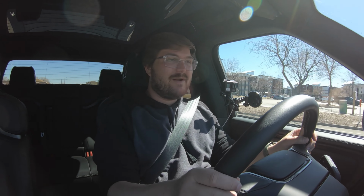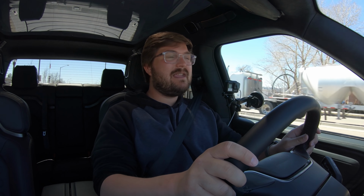So I guess we should talk about just driving around the city, right? In terms of acceleration, in terms of feel, positioning, sizing. This is where this truck really shines. You see, we have an F-150 hybrid in on test, which was the closest thing I could get to a Lightning, and that is big and wallowy. It's a great truck, don't get me wrong. I really like that truck. I like the way it drives. Not sold on the drivetrain tuning on that particular one, but that's for a different video.